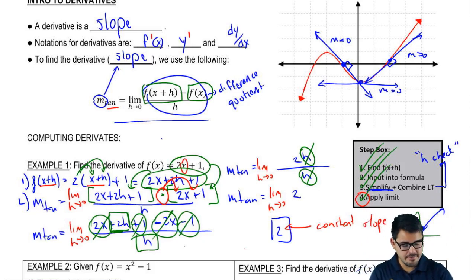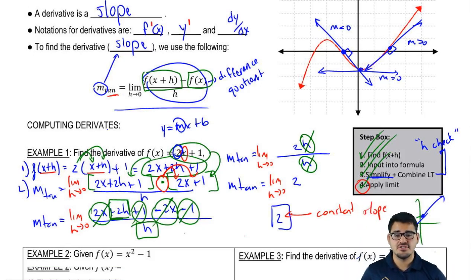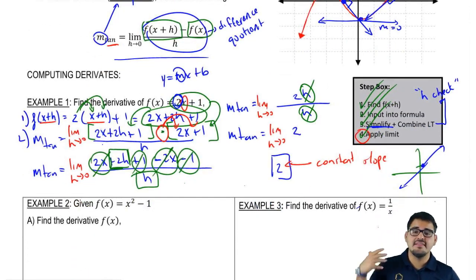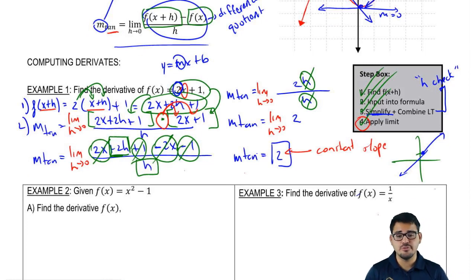And then if we also remember y equals mx plus b, the slope was just the m, and in this case the m here is 2, so that's another reason to tell us that the slope here is just 2. So in this case, we have to find the derivative of a line which has a constant slope. So our answer, our derivative, our m tangent, is equal to 2 because the slope is always 2 at any point. So the slope of the line tangent at any point of our function is equal to 2.